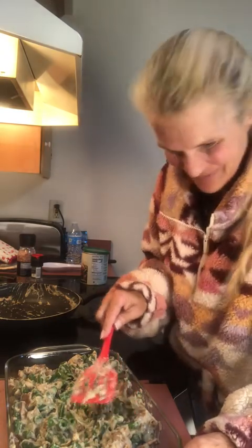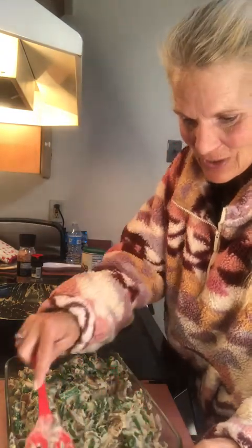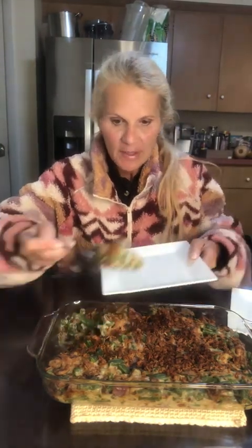Tasty taste time. It'll be so, so delicious. Now, doesn't that look good? This is going to be so much better than that one that you're used to. I promise. Oh my gosh, I wish you could smell this. Oh, amazing. Let me serve some up, and I'm going to let it cool for a minute so we don't burn our mouths. And then we will have Megan come and do a tasty taste.